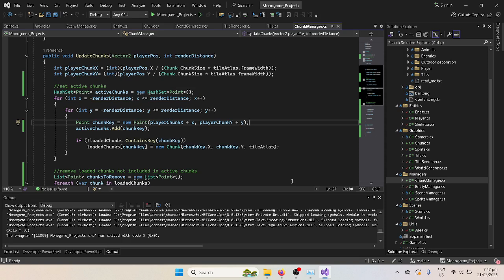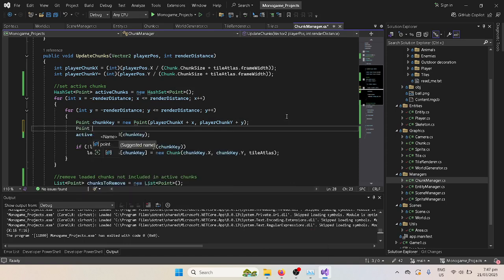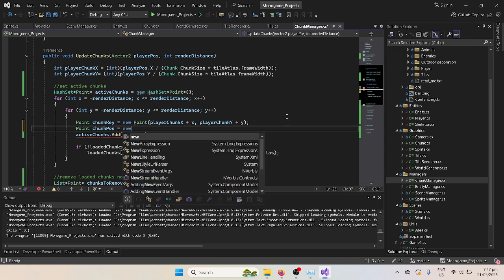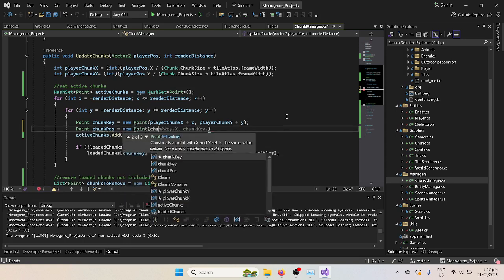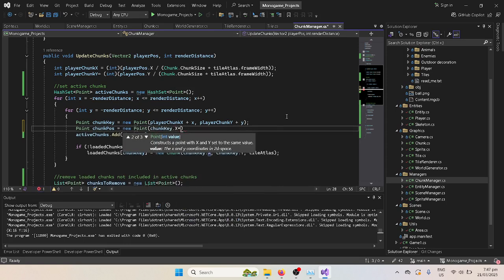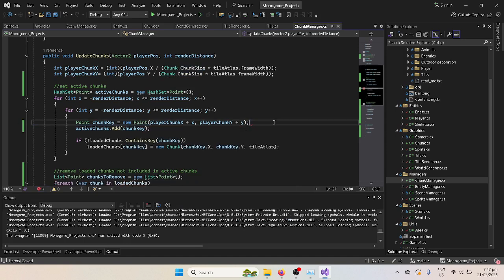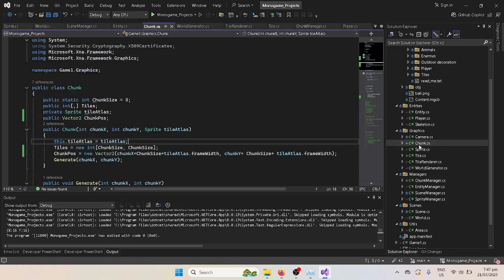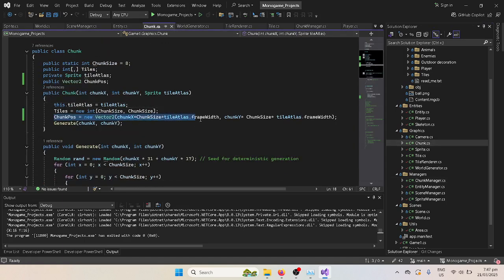So I'm actually done. I have now the world generation. So it's going to be chunk pause. It's going to be like chunk key dot x, multiply it to the player chunk dot chunk size. Honestly, I think what I've done is already okay. But it's just really confusing when you're passing in chunk x and chunk y. Then you go to chunk, and then this is the chunk pause. Like it's really, really ugly.